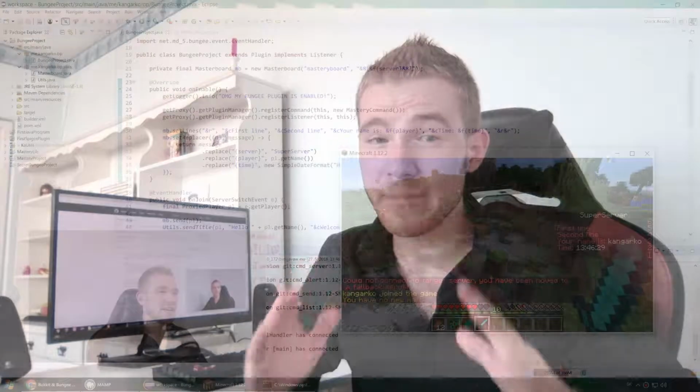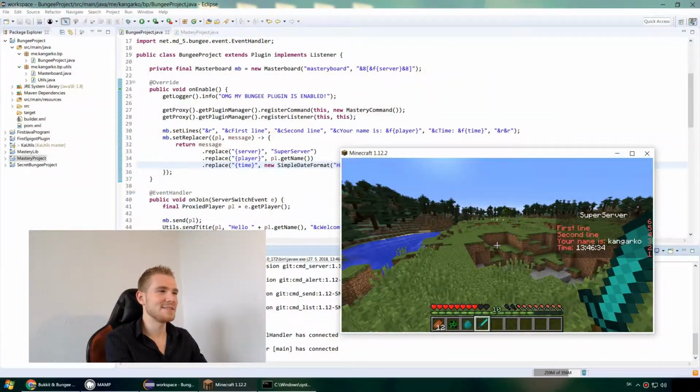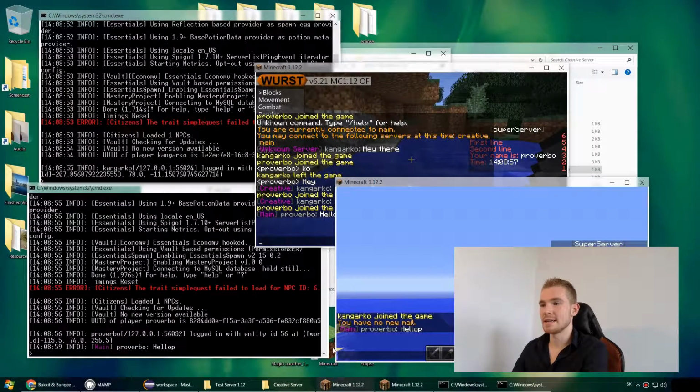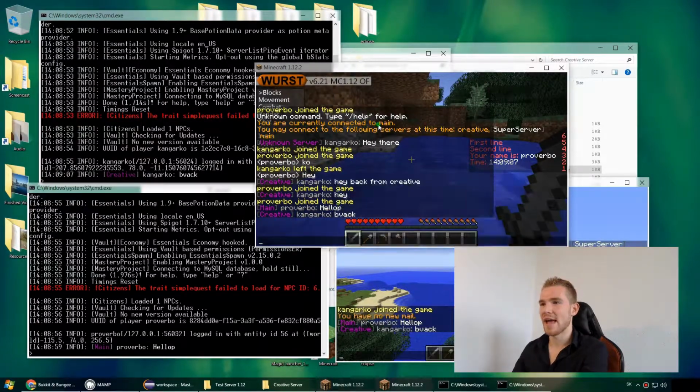And finally, I'm going to be talking about bungee cords, and not only talking, we'll make two plugins. We'll make a custom made only bungee plugin, and we will expand our Spigot plugin from earlier to take communication, so actually the chat from one server is broadcasted on all other bungee servers on your network.